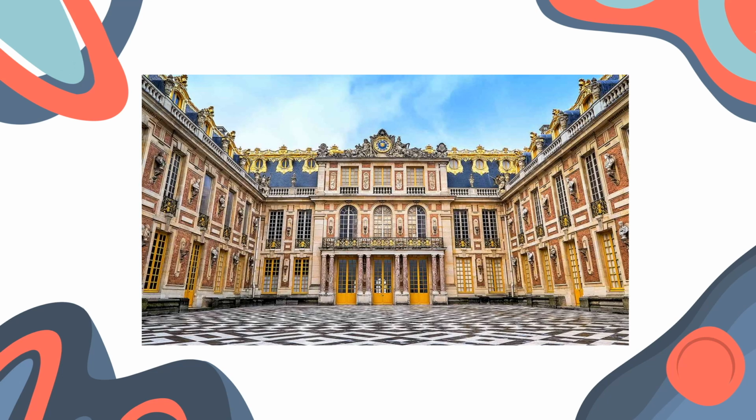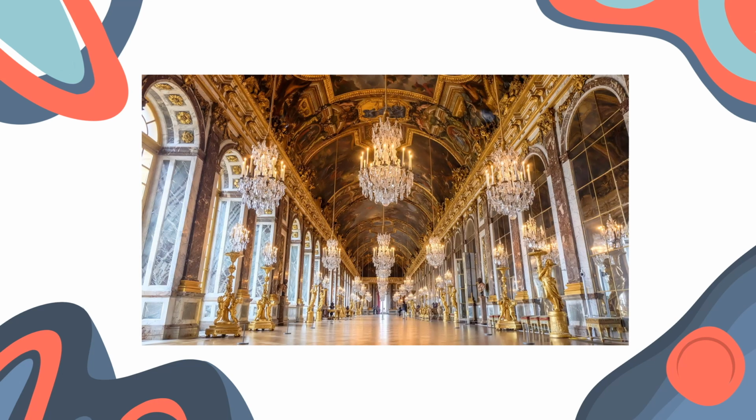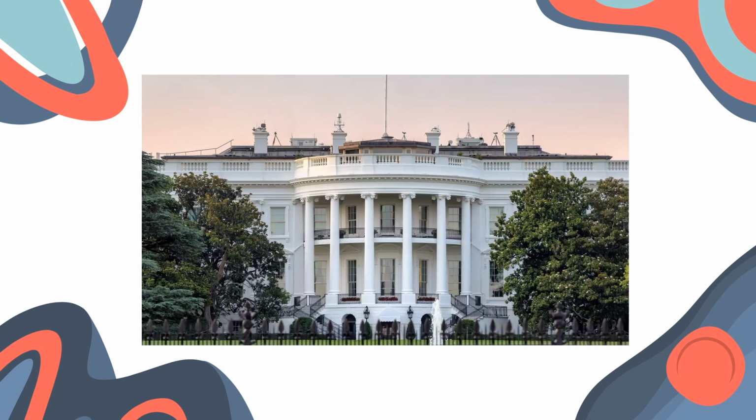Here is the Palace of Versailles. It is Baroque architecture, and it's all about ornamentation and embellishments from the Renaissance. So here is also the interior, and you can really see how ornamented the whole palace is with the chandeliers and gold leafing. The White House in America, in DC, is an example of neoclassical architecture designed by James Hoban in 1792. So it takes some elements from classical architecture and brings them to this more minimalist modern period.